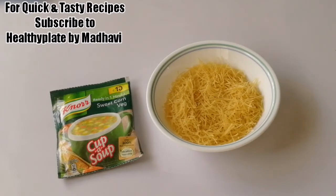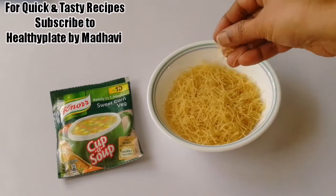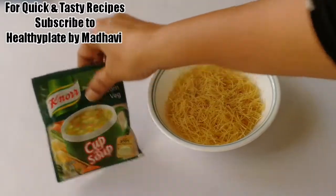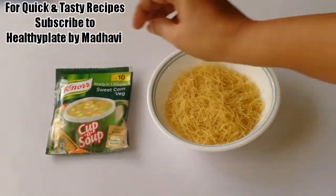Today I am showing three different recipes. These are extremely easy. As always, I am using 2 to 3 ingredients in each of these recipes, not more than that, and the time is just one recipe will take just 1 minute, and this particular recipe I am showing it to you right now will take about 3 to 4 minutes time.